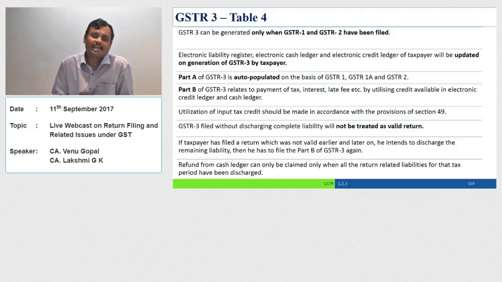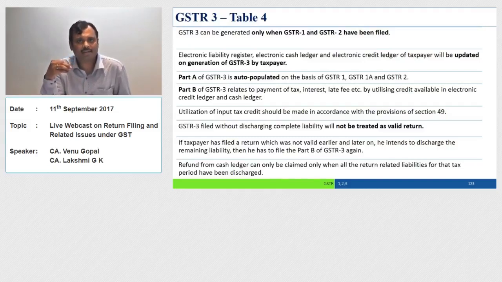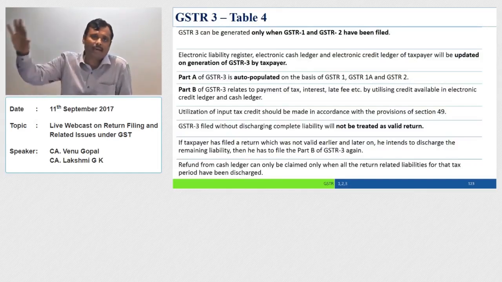There was a question earlier: by mistake I have paid IGST instead of paying SGST, what do I do now? The only option is you make a claim of that by way of your GSTR 3. In fact, whenever you are making payment of taxes to GST, please consider that you have 20 more bank accounts.